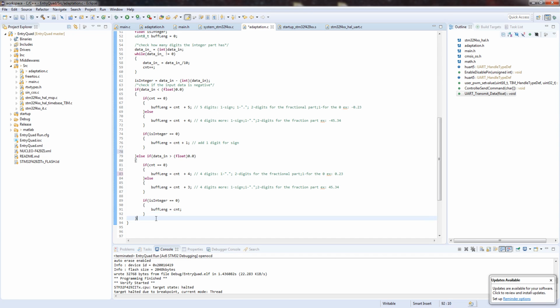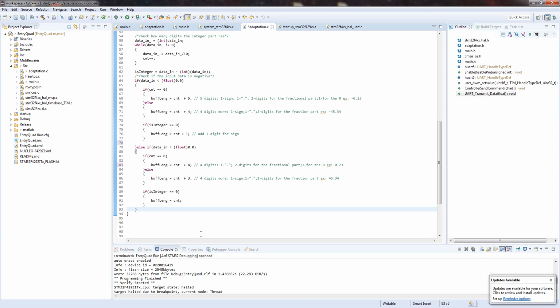And last but not least, we should check if the input is 0. If the input is 0, we just create a branch else, and define buff length equals to 1 because we just want to send 1.